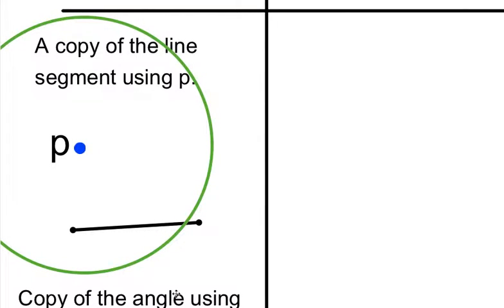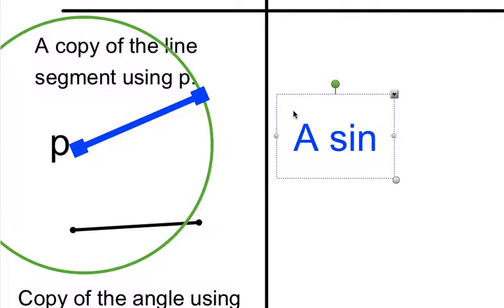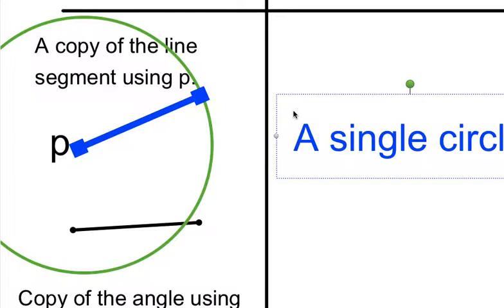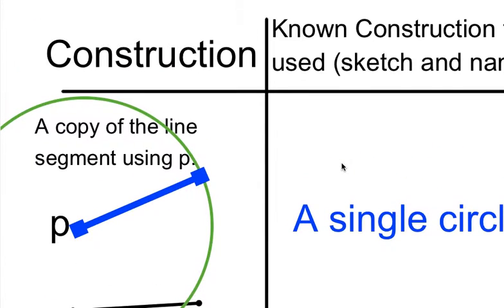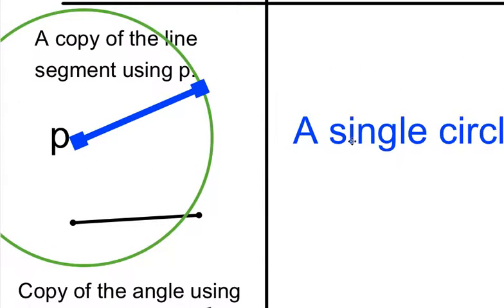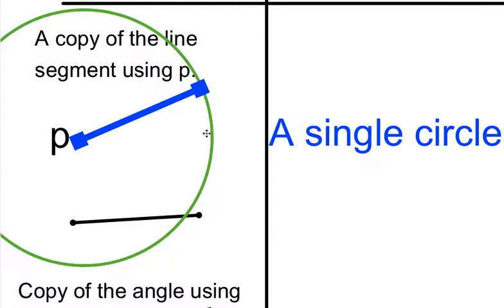If I just take any line segment from here out, like that, that's going to give me the segment that I need. So in the end, the thing we actually needed here was a single circle, because a single circle carries just a single distance, and that's all we needed here. So the same circle I used for the bottom one, I used for the top one.